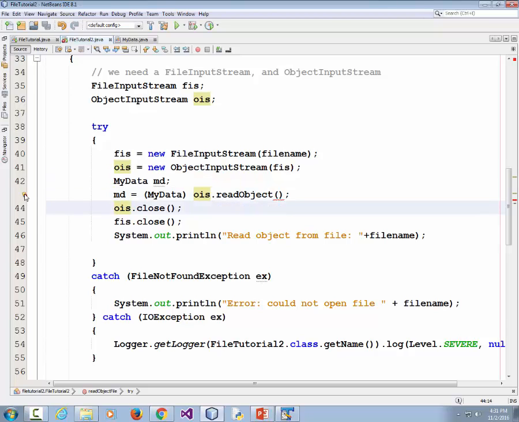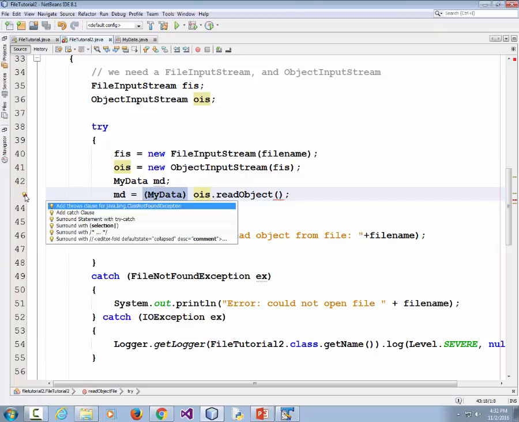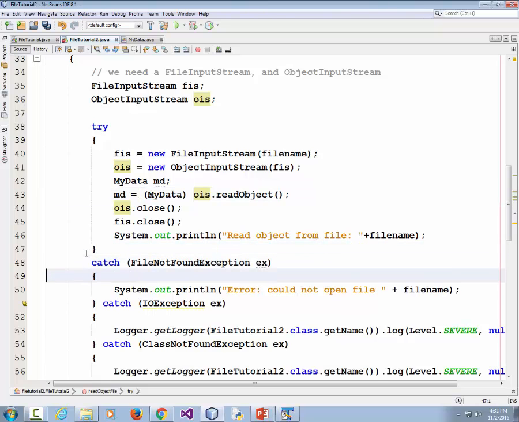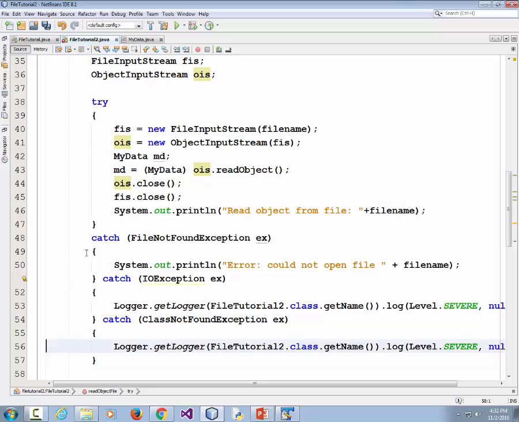Now there's another catch we have to handle. This one is class not found. That's if the object that had been written out was of one type class, it was a string or something else, and now we're trying to read it in and we're trying to cast it to the form of my data. Well, the classes may not match, and if they don't match, it's going to throw an exception, so that's a final catch that we have to add. So now we have filled up our code down here with some more exceptions we have to handle. Not too many. An IO exception and a class not found exception.